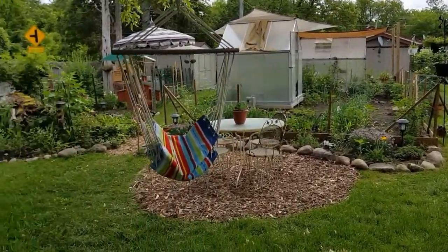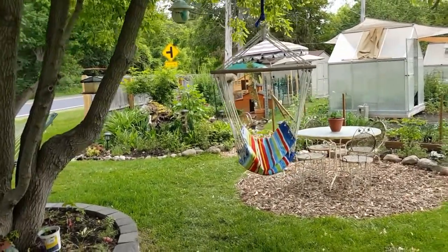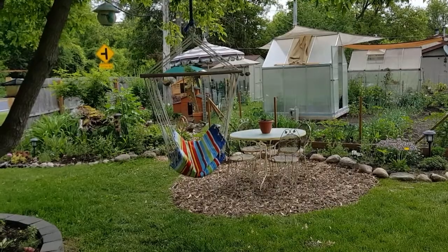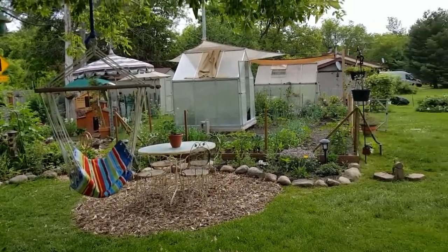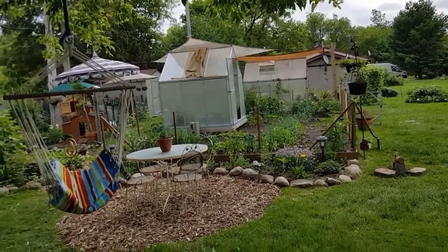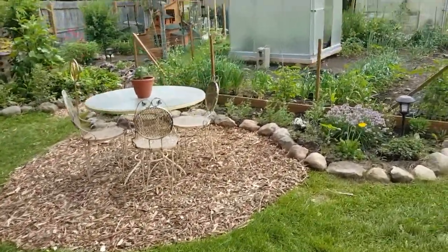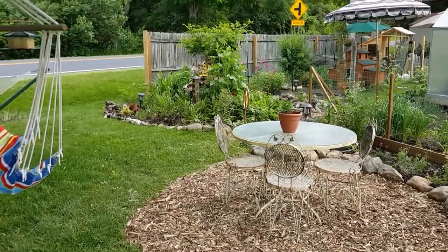Oh, we finally finished this. The boys finished this yesterday. I used up all the compost, moved it. I have some left, but it's in buckets. And we were able to use the last of the mulch and get this area finished off. Beautiful. Oh, we'll walk to the rose.